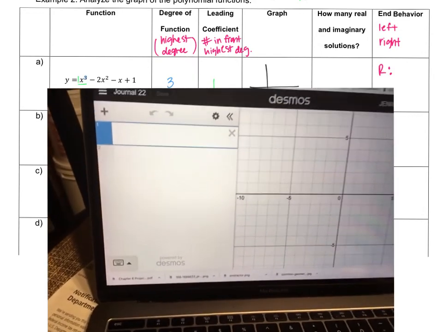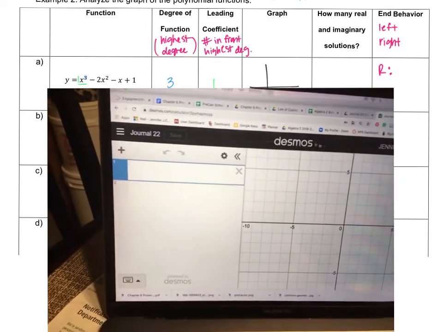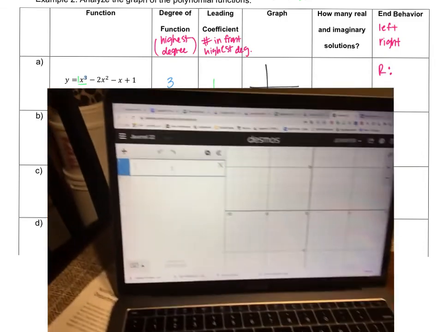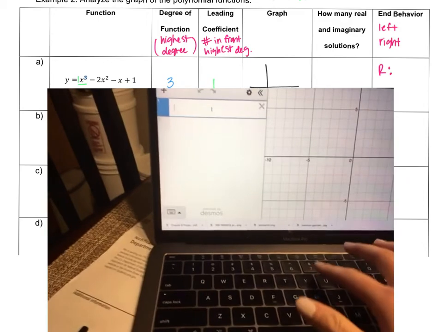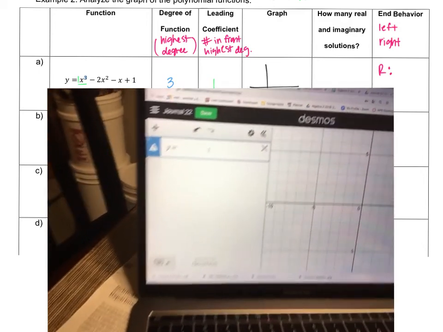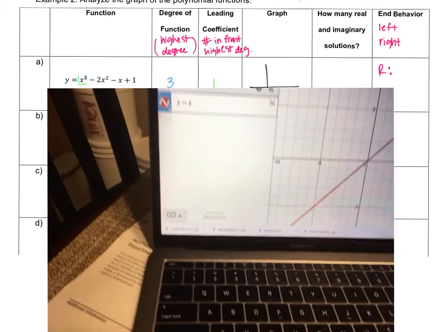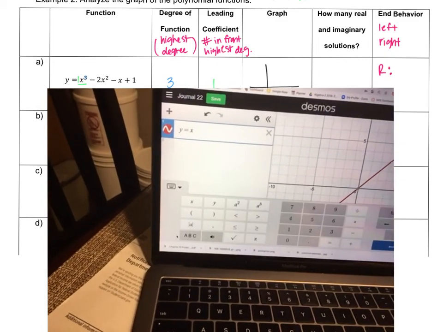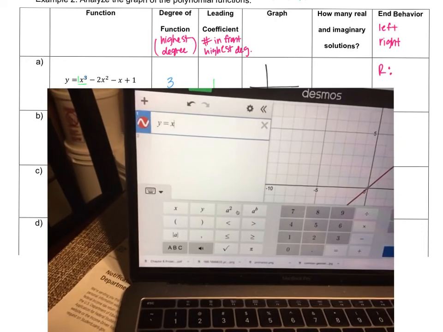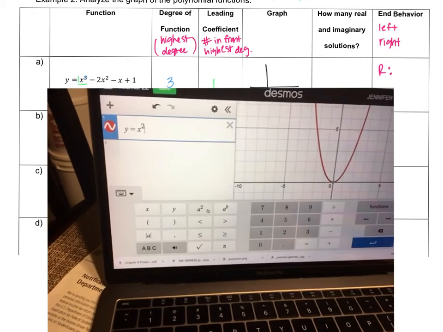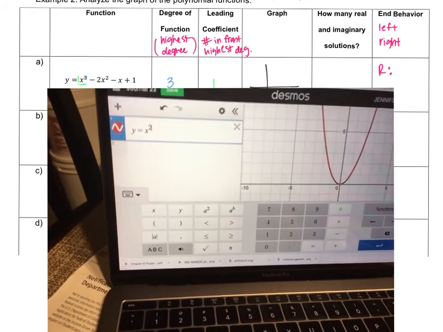All right, so what I'm going to be doing is popping part A's equation in here. And what you have to do is type it out using your keyboard. I usually just start off with the y equals. So I'm taking the first equation and putting y equals. And now I need x to the 3rd power. I'm just going to find my x, which is here on the keyboard. You can also use this keyboard here to type in everything. If I wanted a power, I can press this button here, and this is a 2, but I need a 3, so I'll click on it using my mouse, hit delete and make it a 3.